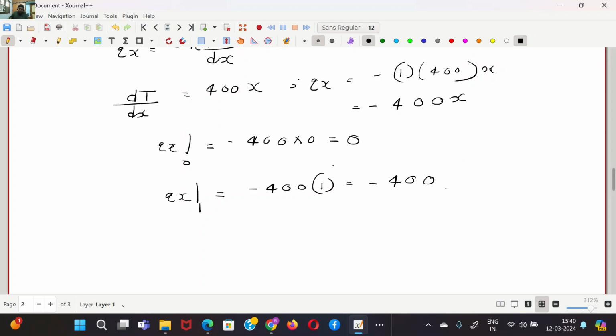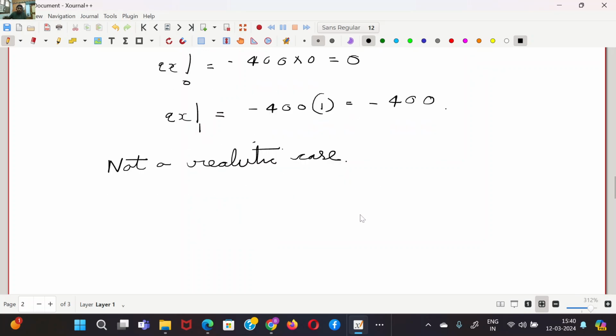But we'll see later that this is not a realistic picture, okay? The fluxes don't match at the two extremes. So that means there is some heat generation also. But here we haven't talked about any heat generation. When there is no heat generation, generally the temperature should be linear. But here it was a parabola, right? So this was just an illustrative example, an application of Fourier's law basically. We'll get into the nitty gritty later.